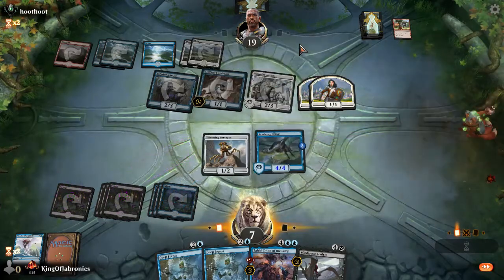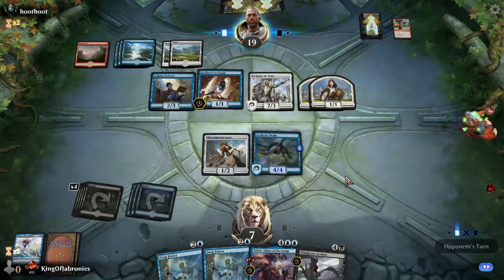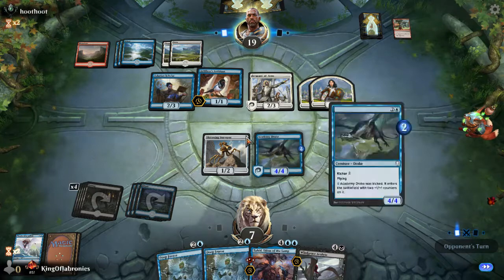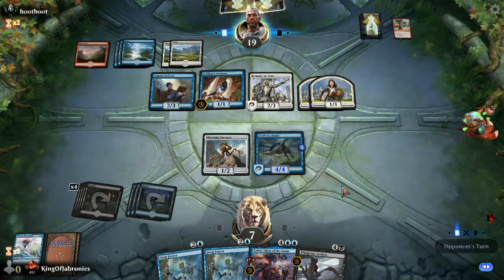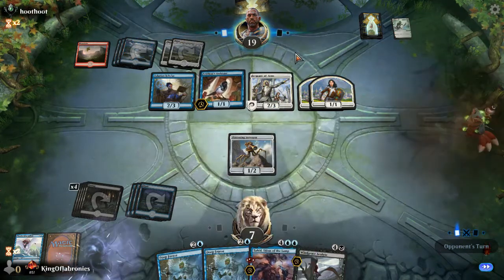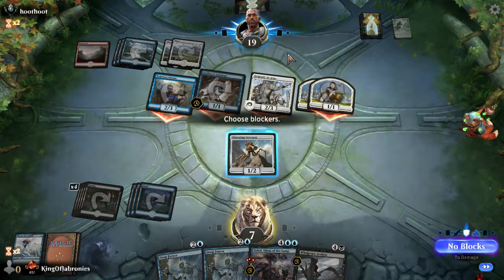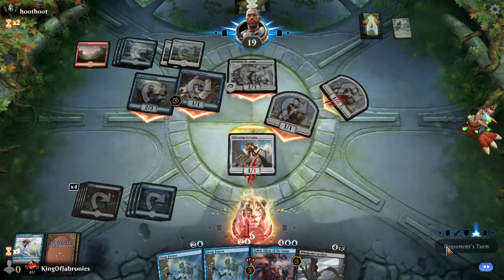Unless he's holding up another removal spell here. But other than that, maybe next turn I can Windgrace. If he has another removal spell, that would be pretty bad. I'm forced to chump, maybe play out the Windgrace. But I don't know, maybe, yeah, he probably has one. This is so stupid. Well, I mean, if I played Zahid, it would have died anyways, so 1, 2, 3, 4, 5, 6, so I can go down to 1, play out the Windgrace Acolyte, seems fine.